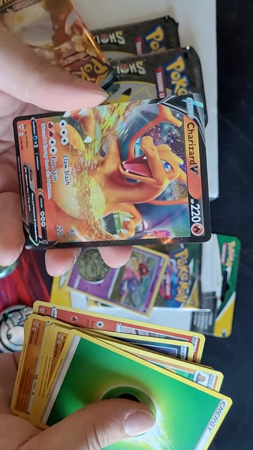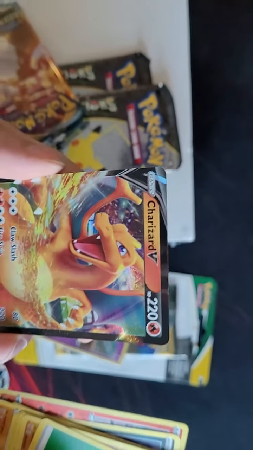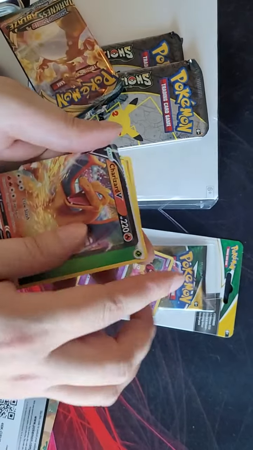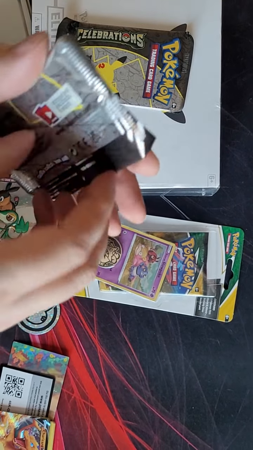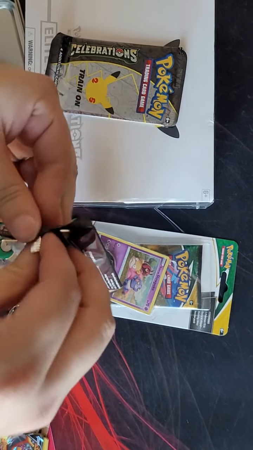and whoa, Charizard V, look at that. Wow, that's a pretty card. That's awesome. All right. Definitely a good start here. Go ahead and get these little four card packs done.